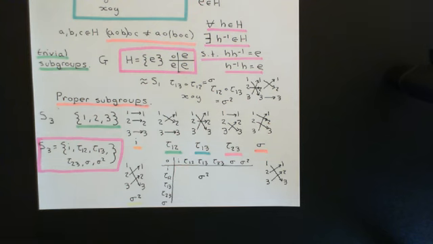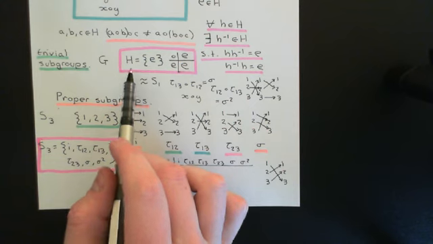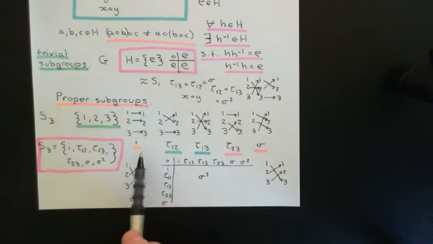Okay, we now want to think about looking at subgroups of S3. Well, of course, there is the trivial subgroup, so the entire group is a subgroup, and of course there's also the subgroup where you just have the identity element on its own in a set. But we're looking to find some more interesting subgroups than that. Okay, so let's now think about some more interesting subgroups of S3.